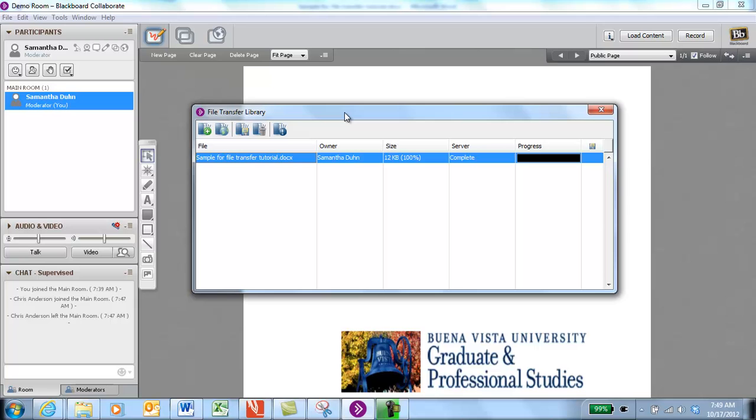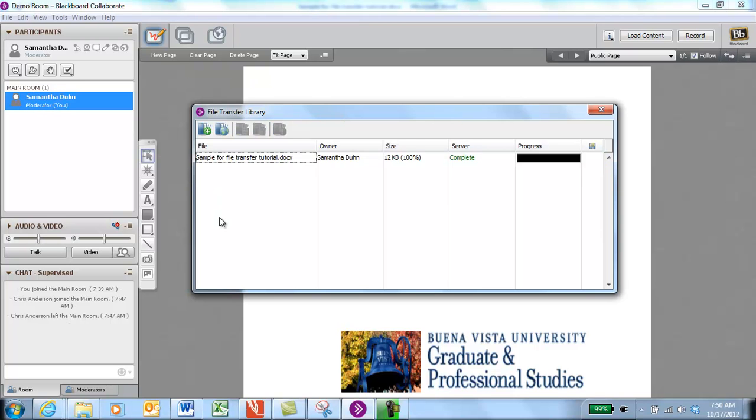I've already loaded a file here, which, if you're using this, chances are your instructor has loaded a file out there that they need to give to you. So the goal of going in here is to find that file and save it somewhere that we can use it. So we're likely saving it to a thumb drive or a jump drive that we have with us, or to the computer that we're working on.